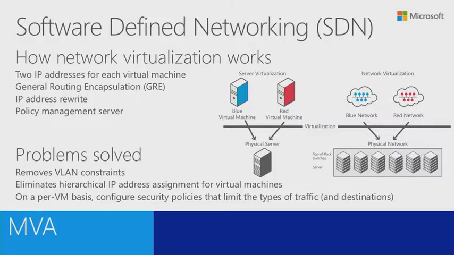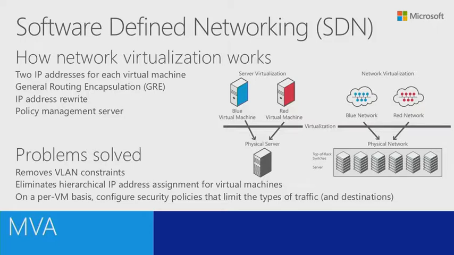So the problem solved by this is we're removing VLAN constraints. What I mean by that is VLANs have up to 4,095 VLANs in the VLAN spec. That may not sound like a limit. Trust me, we've run into folks where it's actually a very big challenge. I was actually recently talking with customers around the world, and one of the questions I would ask them is, how many VLANs do you have in your infrastructure? Very commonly, the answer was dozens or hundreds, and one of them couldn't even tell me. They weren't even sure if it was hundreds or thousands.